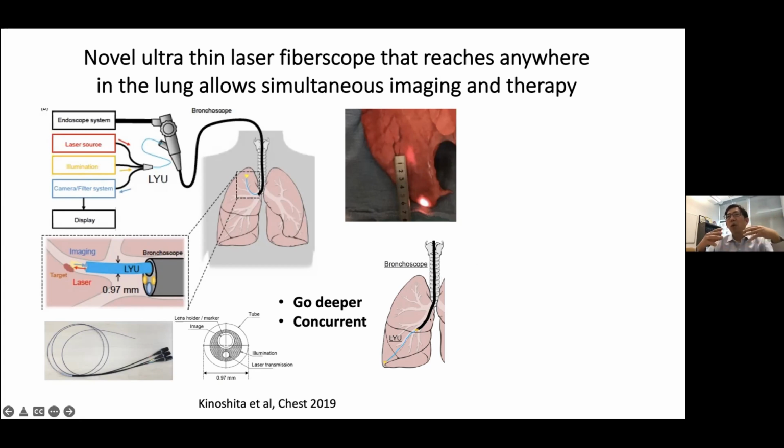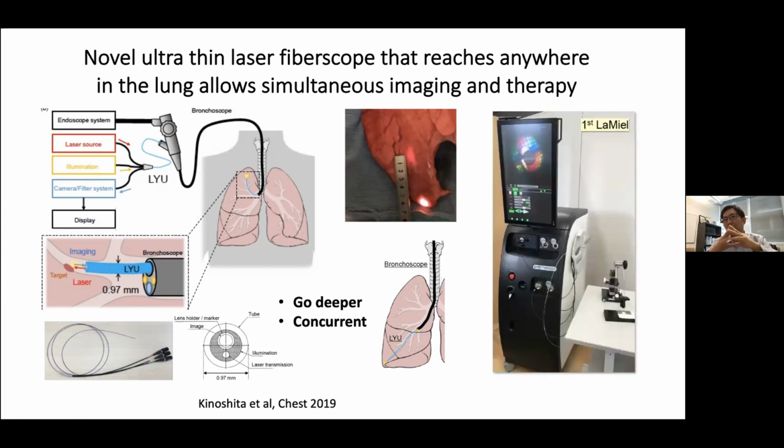Only when you cover the entire lung area does this become practical for minimally invasive imaging-guided phototherapy ablation. So once we proved this concept, we wanted a device to work with it. This is the prototype device we came up with. It's still too expensive for the application, but this is almost like a Ferrari, right? Because now you can do fluorescence imaging, photothermal ablation, and photodynamic therapy, all in one piece of equipment. So now we're working on finding a much simpler, much cheaper version so it can be put into clinical use.